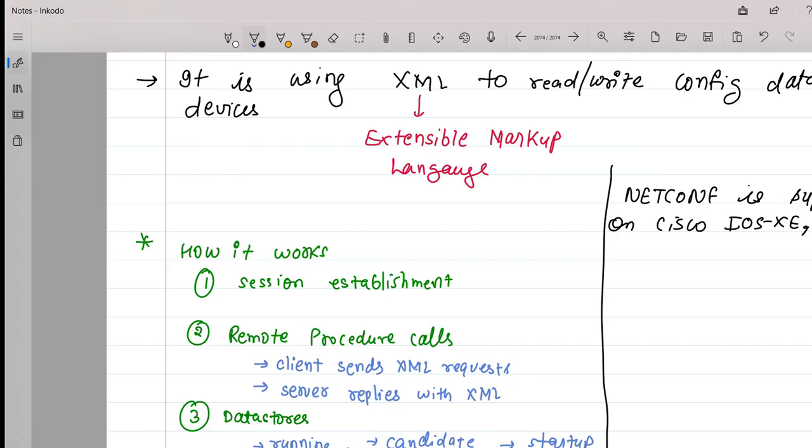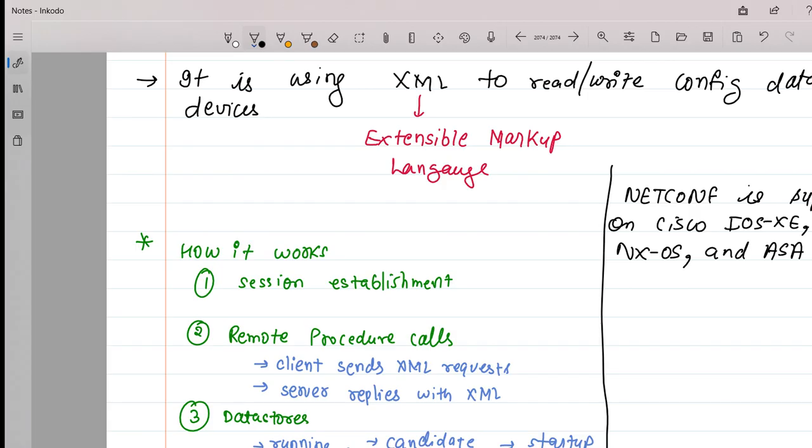Then we have the operating system IOS XR, and the Nexus switches, whose operating system is known as NX-OS, and ASA, Adaptive Security Appliance. So IOS XE, XR, NX-OS, and ASA, all these devices support NETCONF.